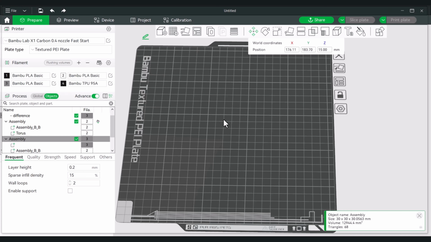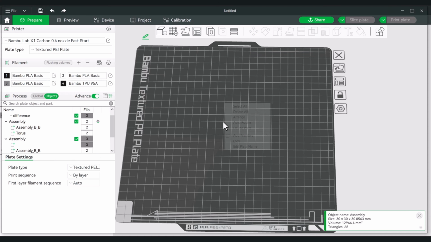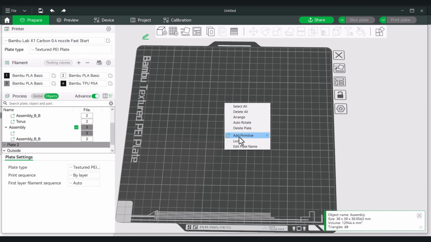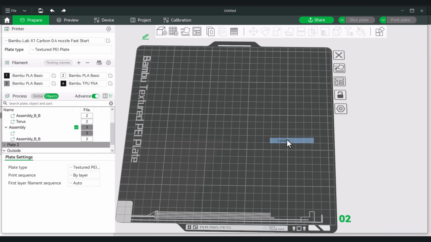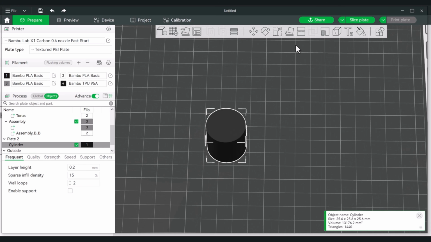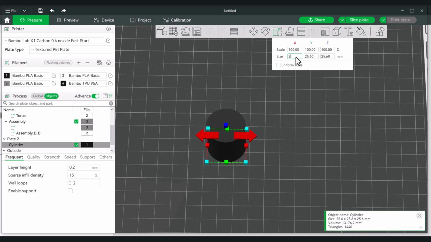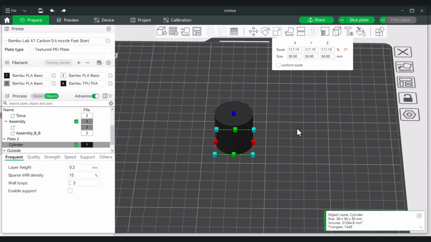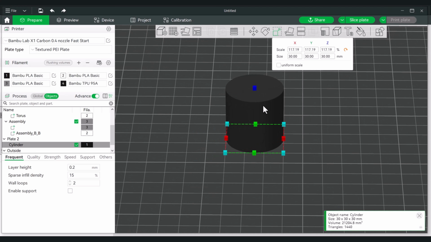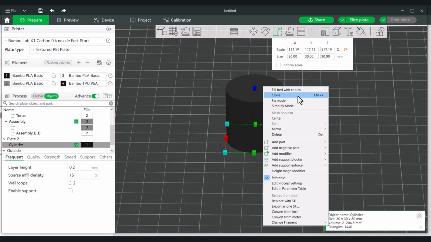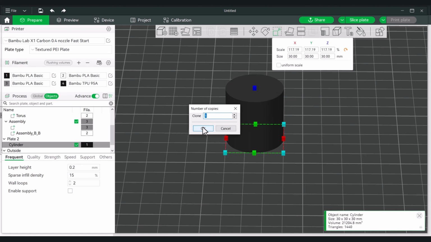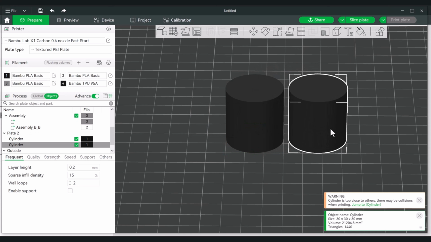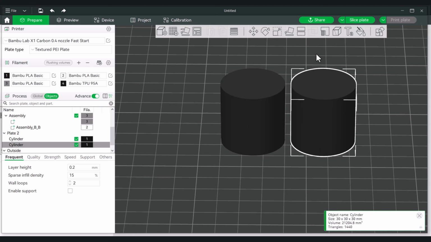Now, the shape shouldn't matter when you're actually making these types of lids. So if we are using, let's say, a cylinder, and again, I'll make this 30 by 30. And I will, again, clone this. And we will flatten this one a bit.